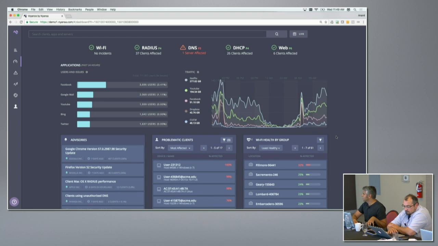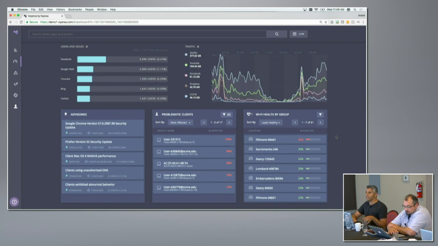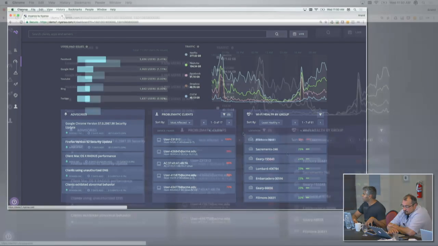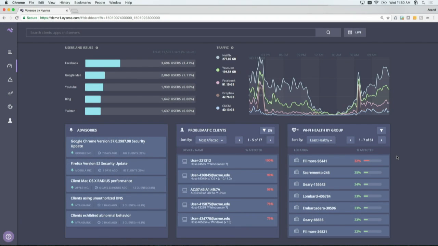So on the network engineering side, let's first go through the reactive workflow and learn how you have a question, how you answer it and get insight on that question. And then talk about how we flip that and give you recommendations about questions you didn't even have. So I'm going to start with this last card over here on the dashboard. We take all of the different locations in your environment, split them out, and order them by which locations have the best user experience by Wi-Fi. So I'm going to click on this one just because it's a bigger area that I'm familiar with.